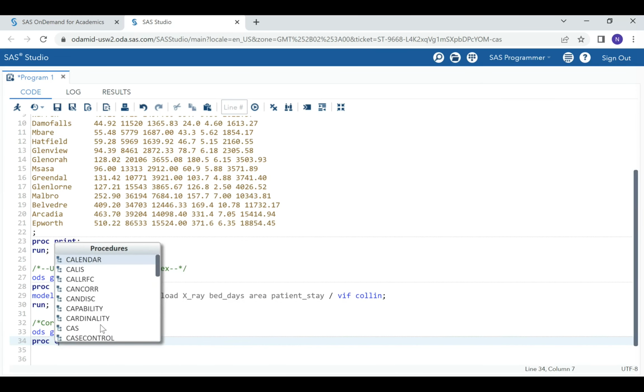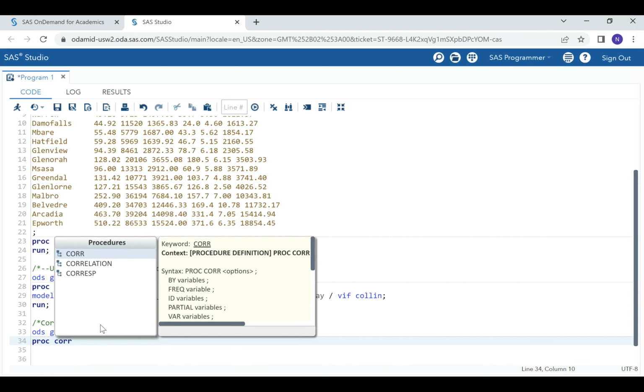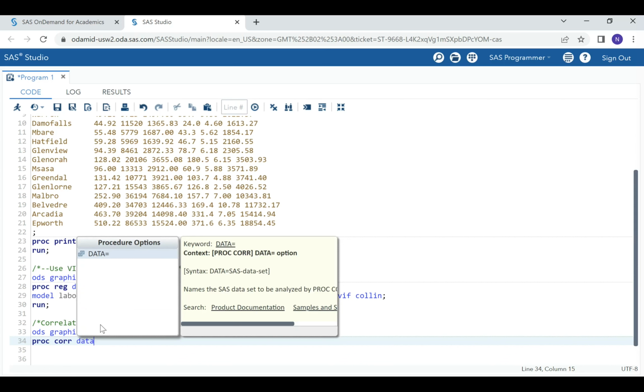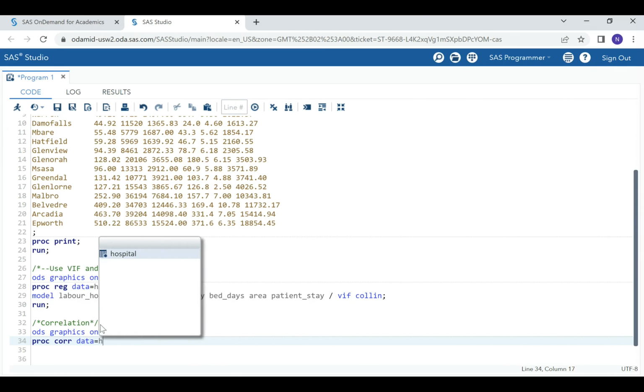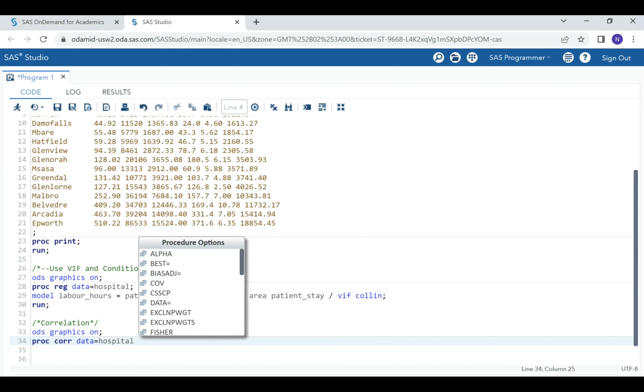So this is your PROC CORR. PROC CORR will allow us to do a correlation test in order to validate if there is linearity between our independent variables and dependent variable. So data is hospital, right?